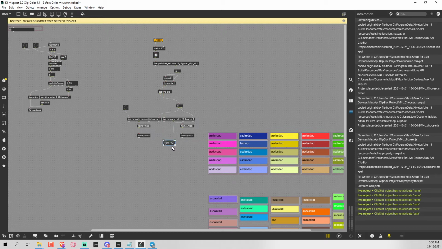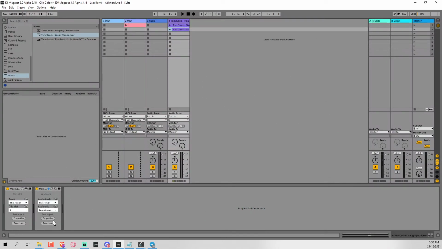Ooh, that looks like a color. That looks like a color. Oh, but this is in this weird format. I don't really understand how this format works. Although we did have a view in one of these.